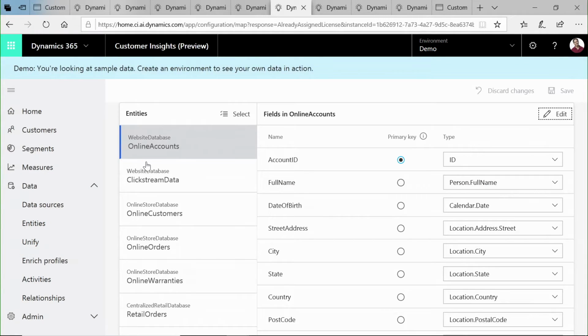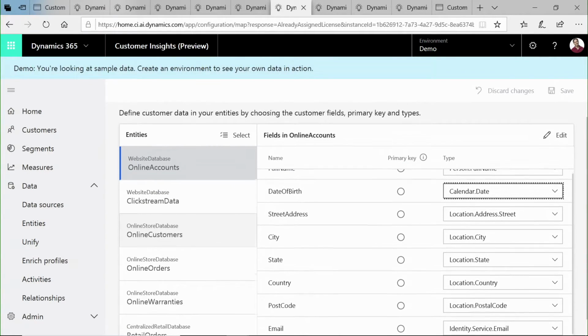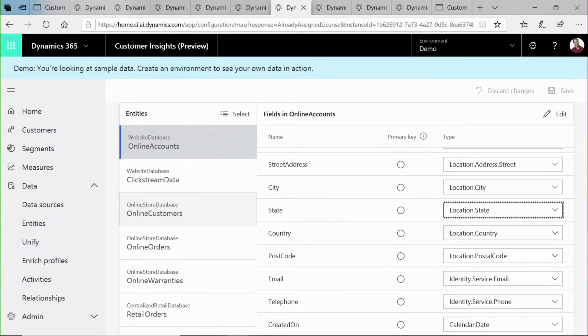So the first step is obviously map. What we're doing here is, out of all these sources that were brought in, we automatically try and identify, using a lot of the AI technology, what is in this data sources. For example, we're able to detect full names, addresses, cities, states. Wherever this data is coming in from, we automatically detect it, so we can get you the 80-yard line or as close to the 100-yard line in terms of mapping this into customer identifiable information that we can use for the unification process later.